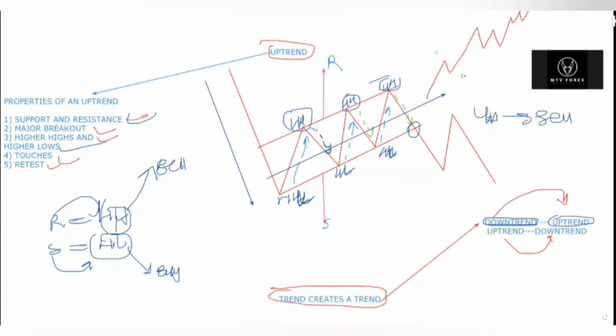It formed an uptrend. How? Because the market is pushing to the upside. Since an uptrend has formed, what is it going to do? It's going to form a downtrend, which means you're looking for continuation of the downtrend to the downside. Understand? That's how the market moves. A downtrend creates an uptrend, then this uptrend creates a downtrend. Understand? So the breakout that we're looking for within an uptrend is a selling one.